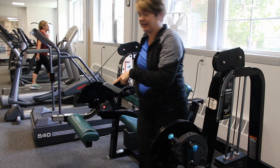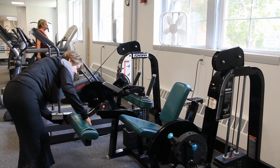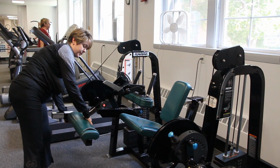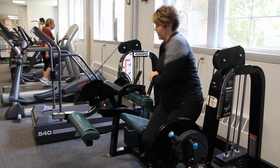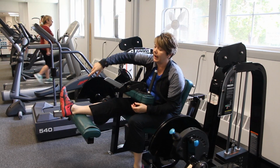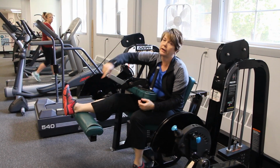Then I'm going to adjust the little leg roller. I'm going to lift up. There's a little hip thing that you can loosen, slide down, or slide up. Make sure it's tight, and then the machine's ready to go. On this machine, you're going to swing your legs over, and you want to have it positioned so that it hits you right at the bottom of your calves.